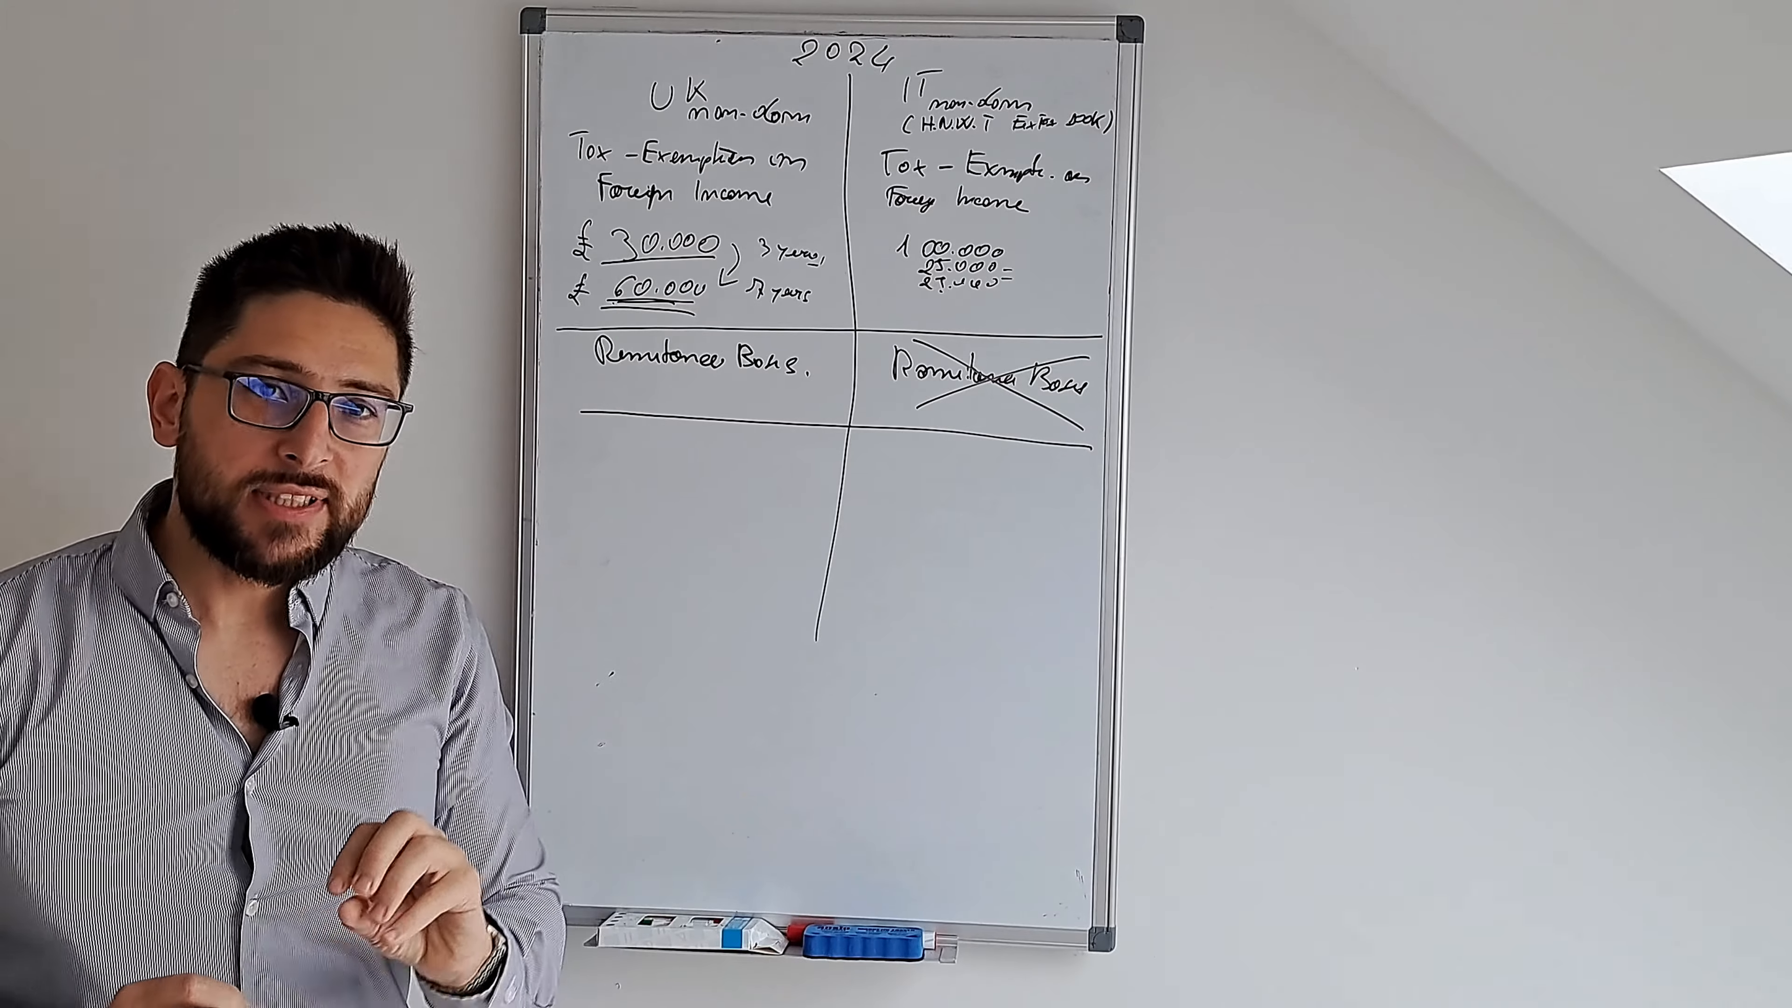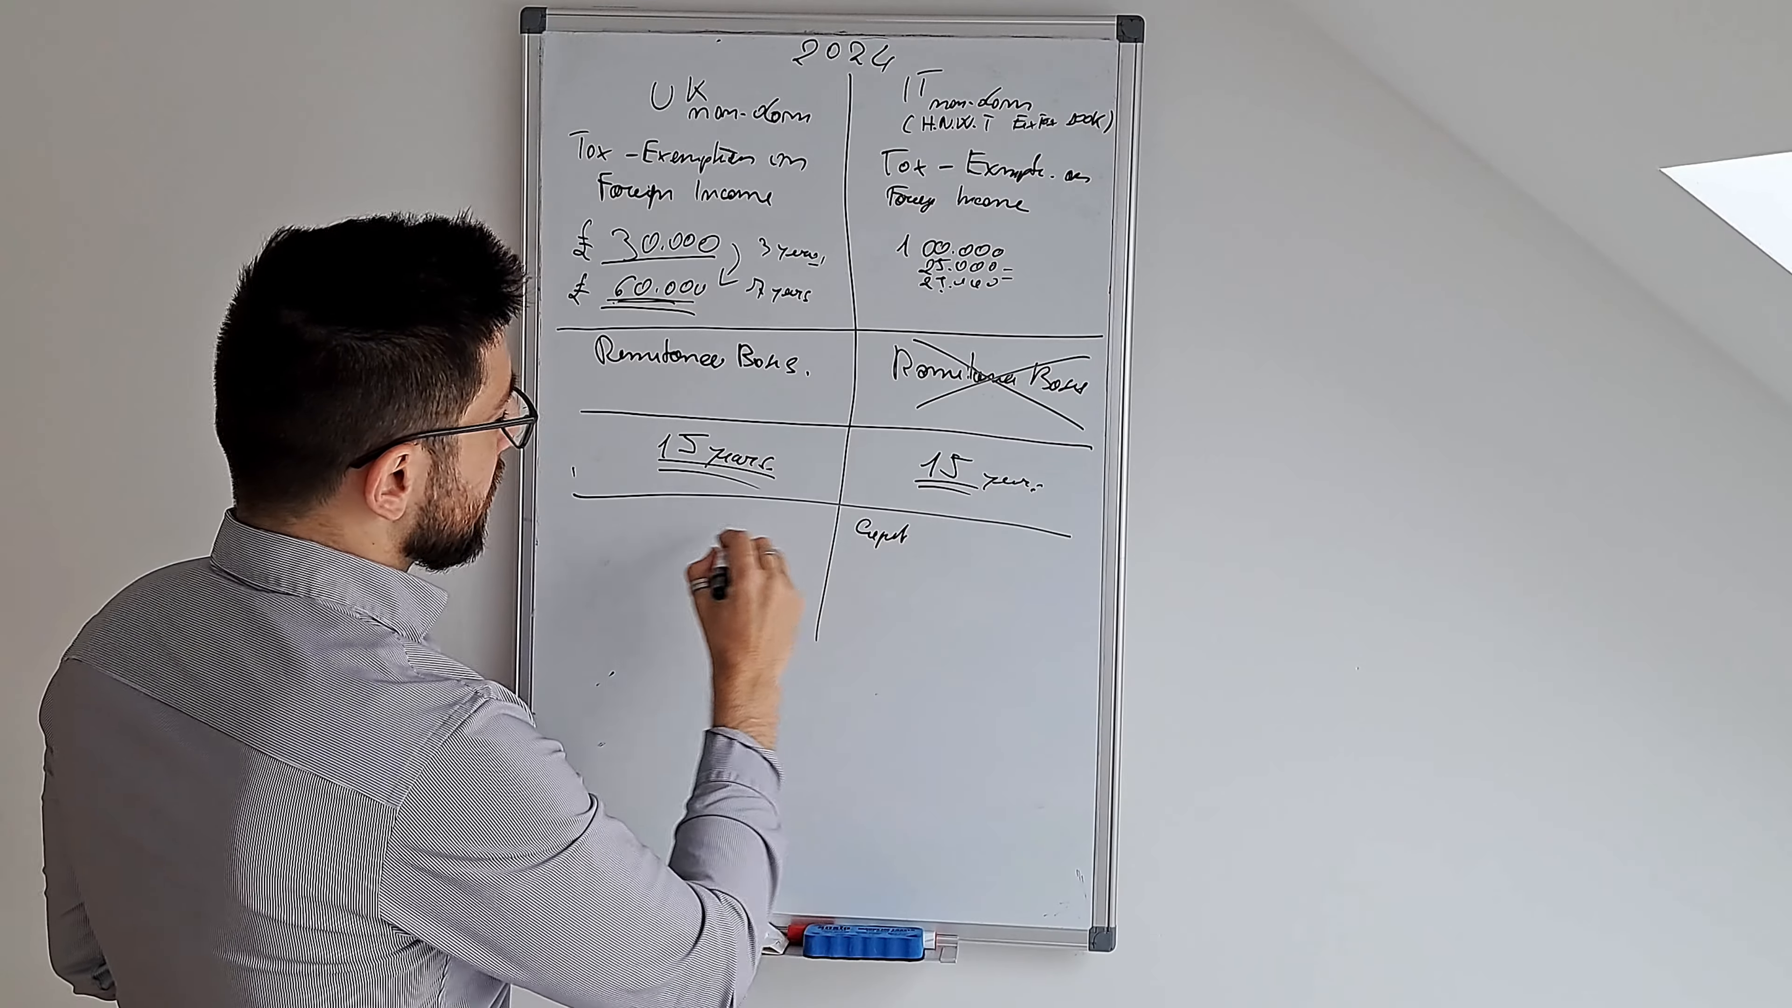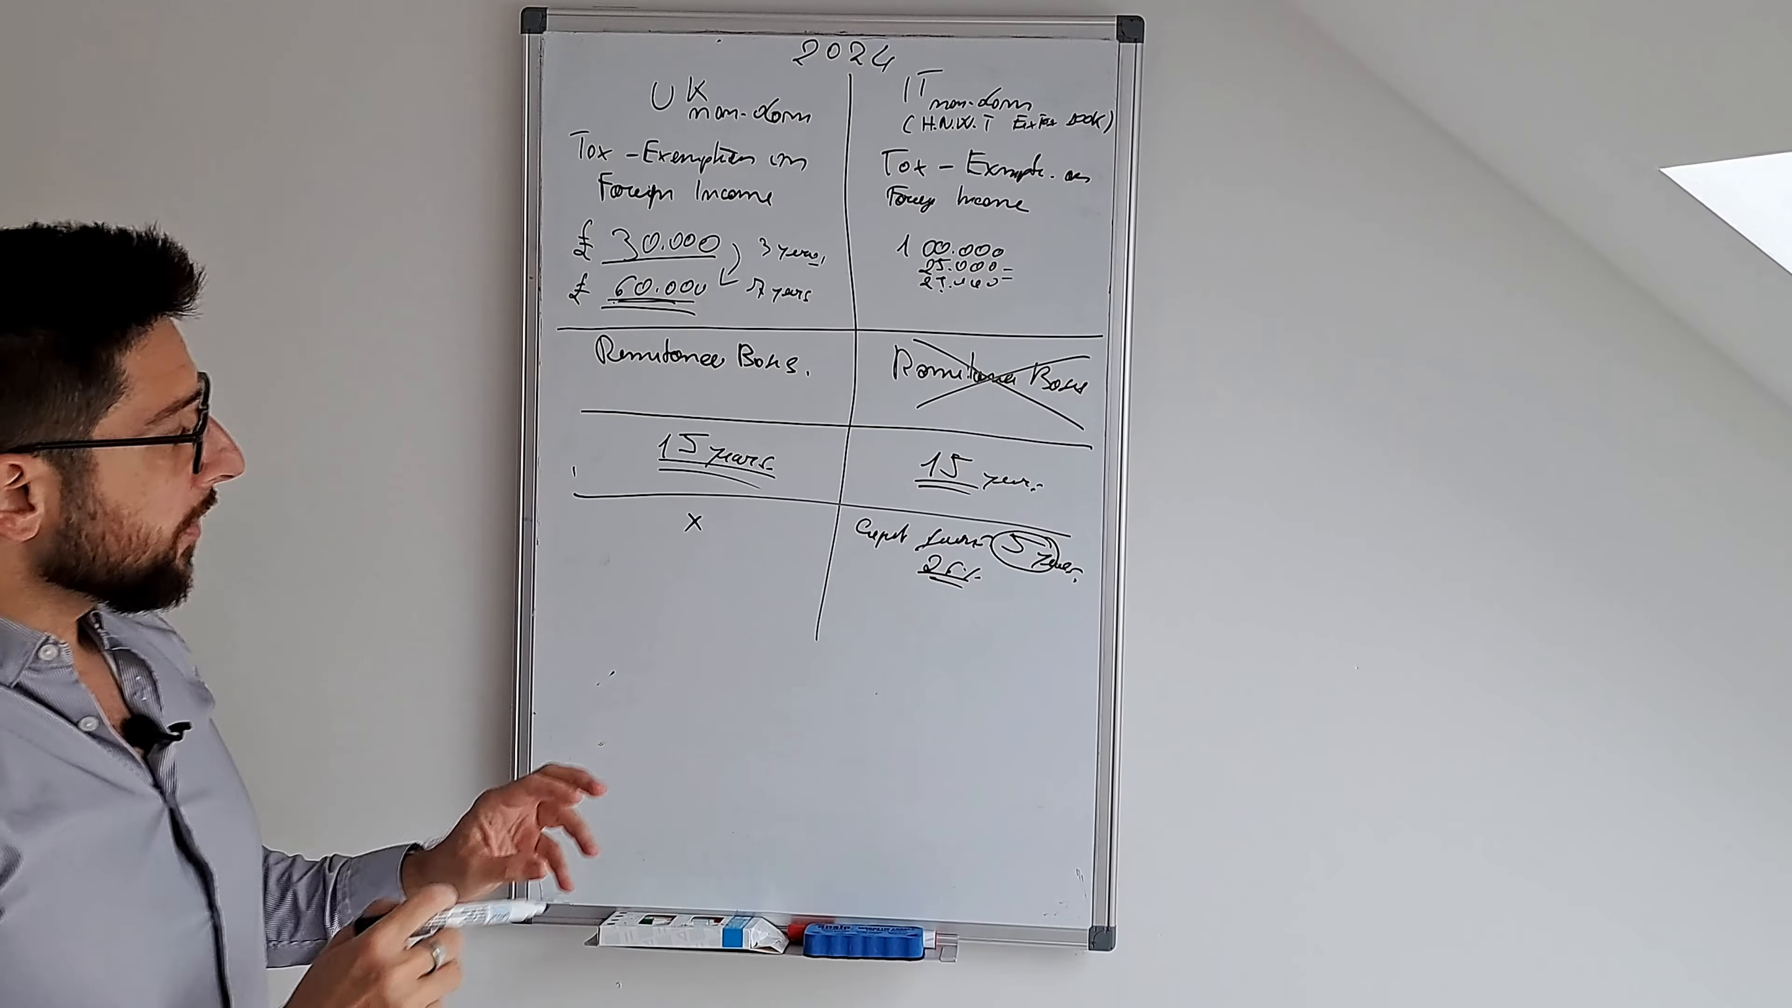The other important parallelism is that this regime, in the version of 2024, can last up to 15 years. After this amount of time, UK doesn't consider you no more not domiciled, and this means you cannot benefit from this regime anymore. This is very similar with the Italian non-dom regime, because it also lasts for 15 years. There is also an exception on the Italian dom: the capital gains realized in the first five years of selling a share of a company where you own the majority will be subject to 26% flat tax, the ordinary Italian withholding tax for capital gains, for the first five years out of 15. This is the only exception for the Italian non-dom tax scheme.